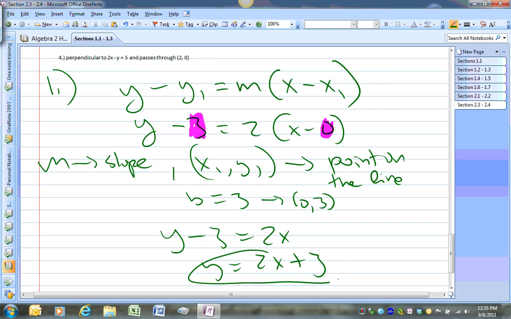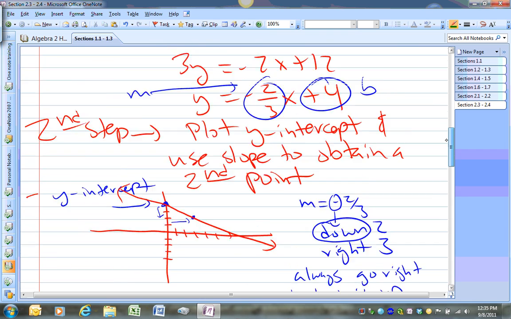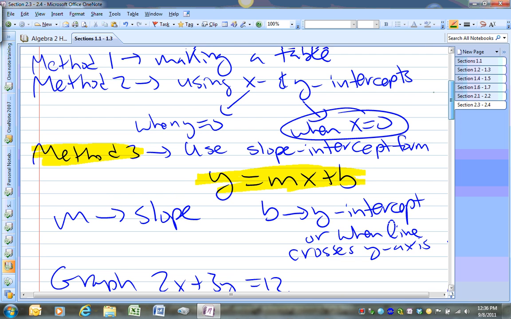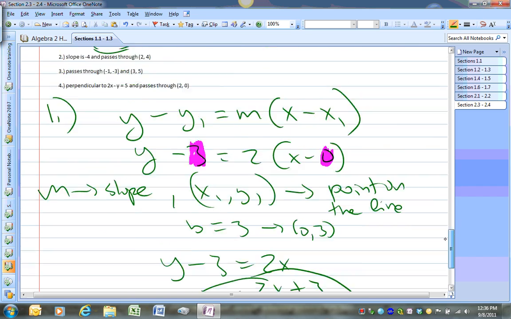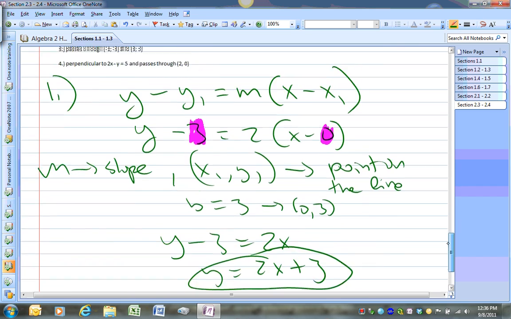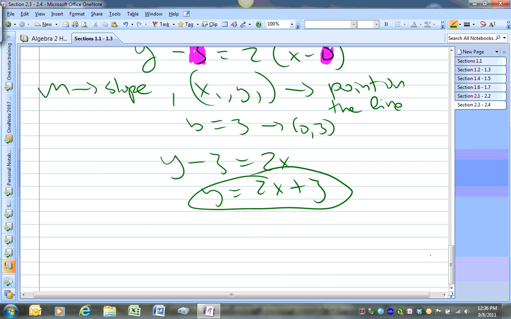Now I could have just used the slope-intercept form, which we talked about up here, and just substitute for m and b right away. But I want to be consistent with all the examples we do, and point slope form, that's what this is, will be a good way to go. This is a technique used very often in pre-calculus and calculus A, B, or BC, so I want to get you in the habit of using that.